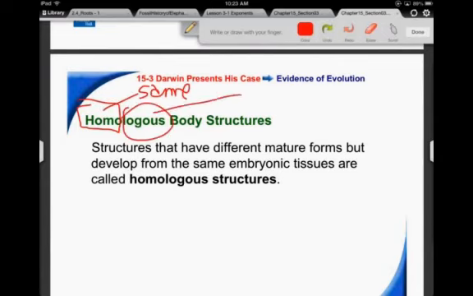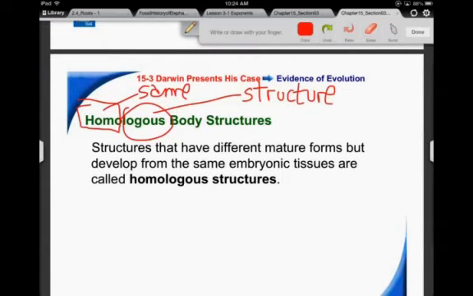So homologous structures, if we talk about your hand and your arm, these come from similar embryonic tissues. Your arm develops from the same general kind of region. When we look at, let's say, the arm and the wrist and the hand and the bones and all that contained in similar critters, we find similarities. So humans, whales, dogs, cats, cows, horses. Really, we're talking about mammals. Well, let's do a comparison straight up and look what's in their arms. Heck, we might even look at fish while we're at it.